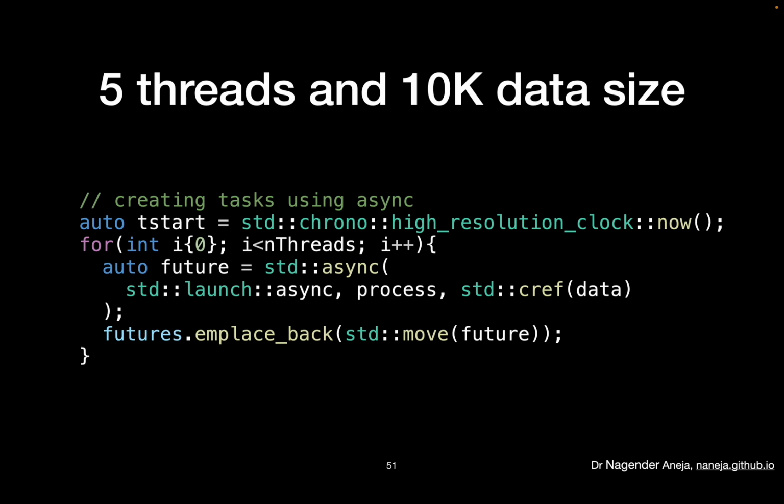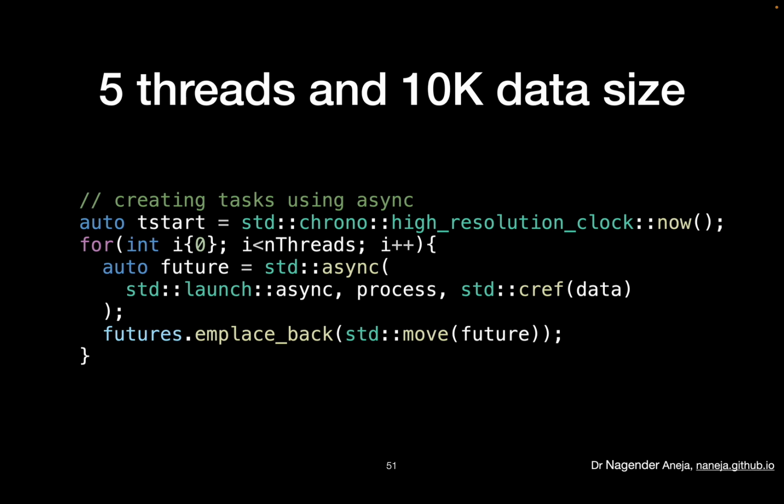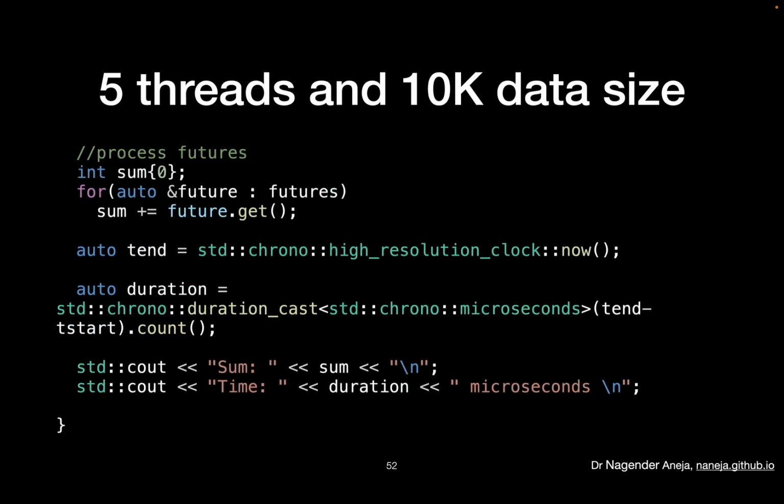Okay, so now we've got the futures vector. Outside this loop, we can call future.get so that the results are available to us. So we say sum is 0, and we call future.get and add to the sum. With this, we have the sum from all of these futures. All of these 5 threads received this data, which is 10,000 numbers, the same data for all the threads, and we get the sum, maybe 50,000. So we got the sum of the numbers from all the threads.